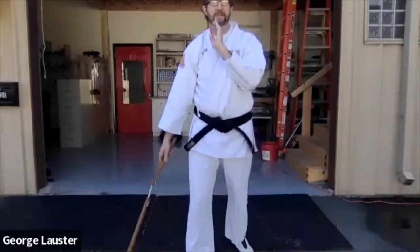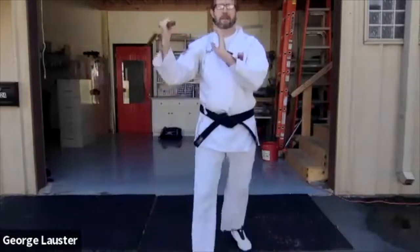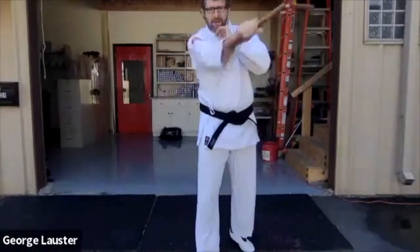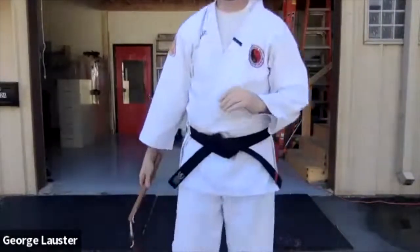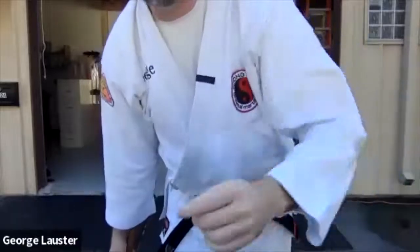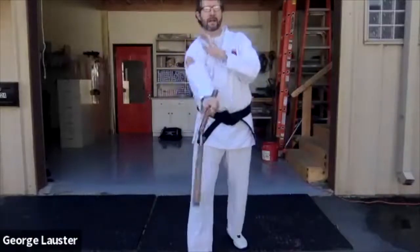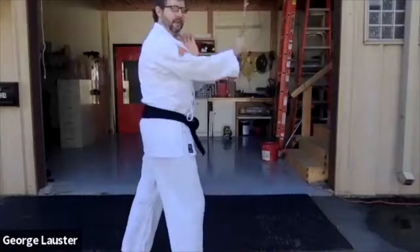Start again. Put it above your right shoulder. Swing down, down, down, down, and stop. Try it again one more time. Make sure it isn't swinging you and hitting you in the body. Down, down, down, down, and stop. What this allows us to do now is to change directions and add that reverse or upward one. So now we can go up, up, up, up.